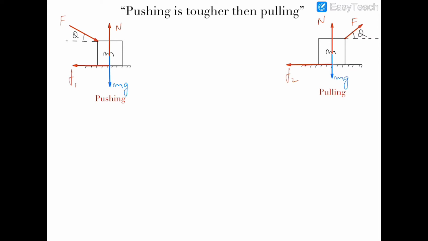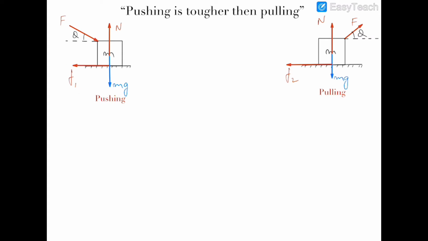So let us suppose a situation where we are applying a force F at an angle of theta with the horizontal, and this is a pushing force acting on this mass M. If this mass has a sliding tendency towards the right-hand side, then the friction will act on this mass towards the left-hand side. Let's suppose this friction acting towards the left is F1.